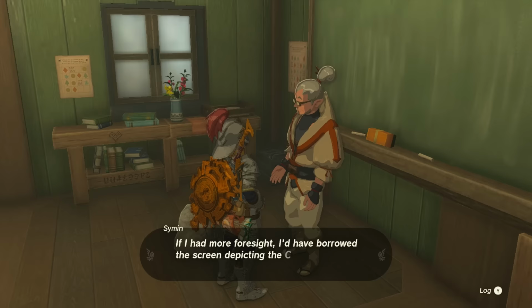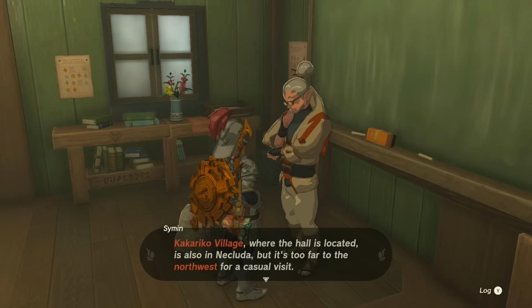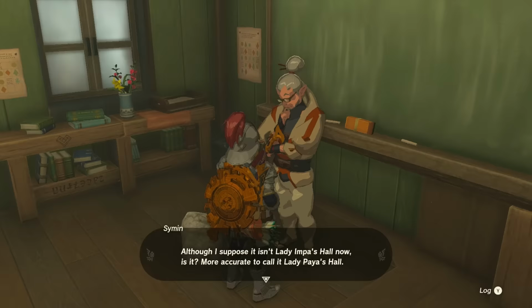If I had more foresight, I'd have borrowed the screen depicting the calamity from Lady Impa's hall. Kakariko Village, where the hall is located, is also in Nekluta, but it's too far to the northwest for a casual visit. If only I could show these children a detailed image of the screen depicting the calamity, I think they'd understand. Although I suppose it isn't Lady Impa's hall now, is it? It's more accurate to call it Lady Pia's hall.